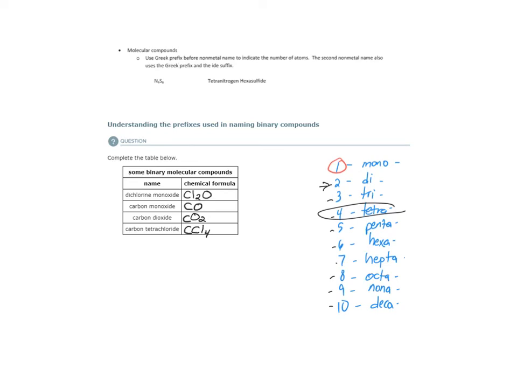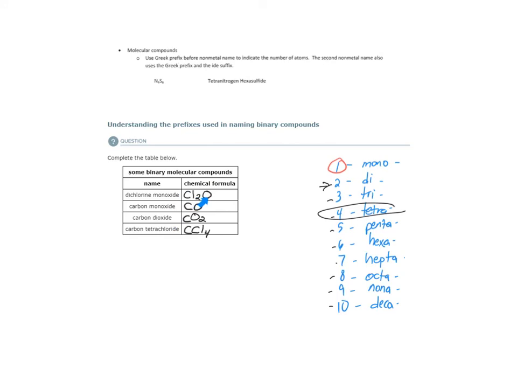Now, just as a side note, I do want to point out that these are molecular compounds. We don't have ionic compounds here. So these are not ions. Even though the second nonmetal has the IDE ending, it is not an ion. These are atoms covalently bonded together. We don't have ionic bonding here as primary bonds between these atoms, but covalent bonding. So just be sure that you understand that when we talk about how many of these atoms we have, they are actual atoms, not ions. And these are molecules.